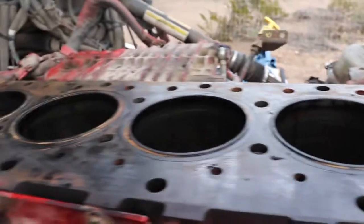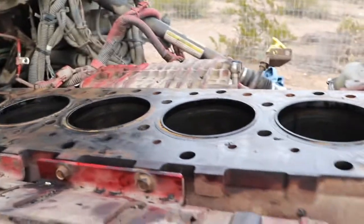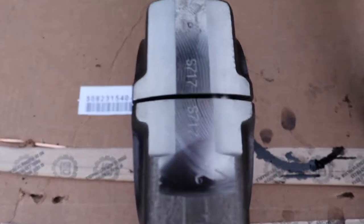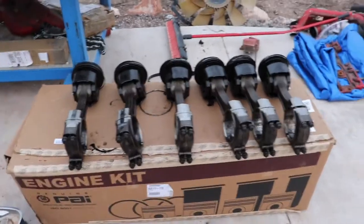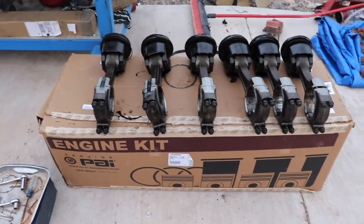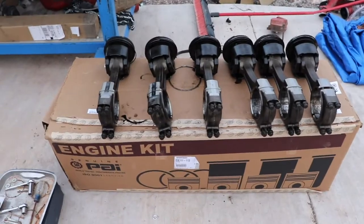All right, guys. So we got all the pistons out, and tomorrow the bore guy is going to come out. He's going to go ahead and pull the rest of the liners. He'll cut the bores, check them, check the depth, and then reinstall the liners, and we'll be good to go. So one of the things I wanted to show you guys is, we see all the numbers up here. You can see all my pistons, but I also did a little stamp. It's probably going to be really hard for you to see. Number 5, number 4, number 3, and so on. So that's what I did to keep it in order, so I knew which cylinder it went in.